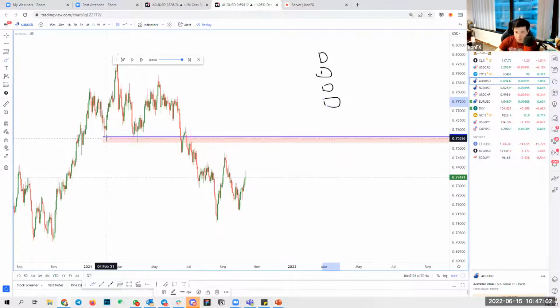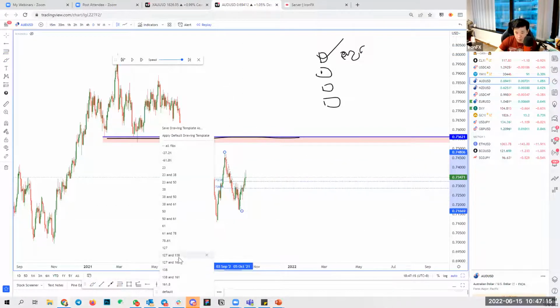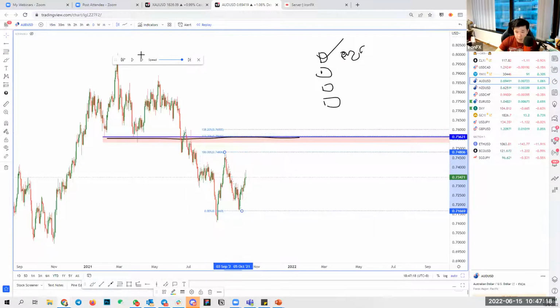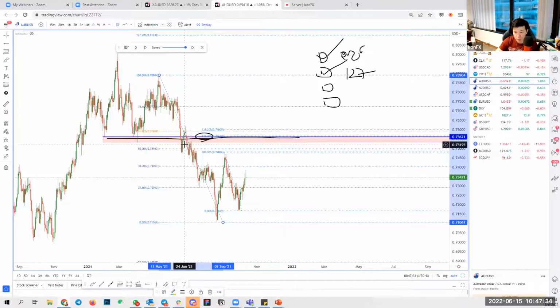Overlap resistance is 1 checkbox. I call it overlap, right? Excuse my terrible writing. Next thing, I draw a Fibonacci retracement. Maybe I do a 1273, 127%. I know you can't really see it, but 127% is a Fibonacci level. I have another checkbox over here. I'll do another Fibonacci retracement all the way from the top all the way down. I pull up the template. Maybe I have a 61.8% that is slightly higher. Not that effective, but it's fine.